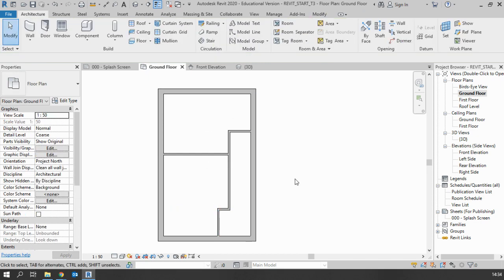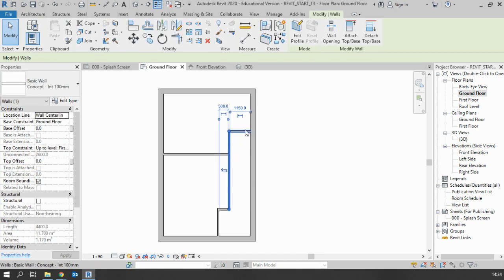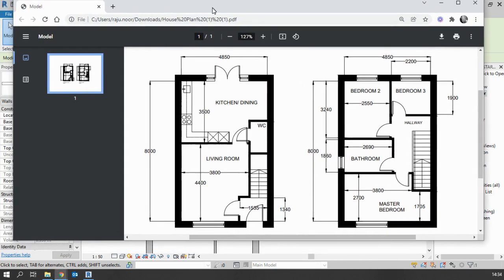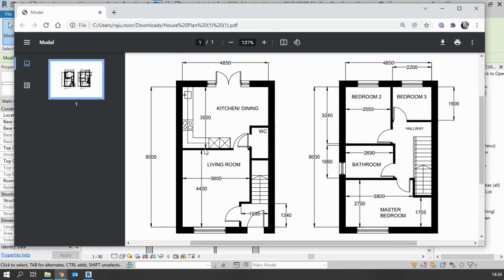Now, it's not dimensioned, so we know that already. What we need to do now is make it match the dimensions on the actual floor plan that we've got. To do that, we can click on all these components and use our temporary dimensions, which are these blue dimensions, to adjust them to match our plan. For example, if I click on this wall, the temporary dimension is taken from here to here, but I want it taken from here to this wall, because that's what my drawing tells me is 3500. If I bring that back in here, you can see that there to there is 3500.